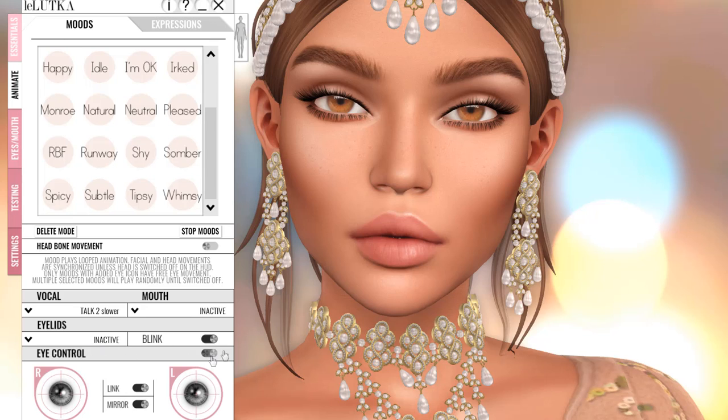Eye control: if you turn the eye control on, then you can control the eyes and position them any way you like. This is great for pictures. You can have them mirror each other, link each other, and move them together. If you turn the eye control off, then she's going to look in the direction of wherever your mouse is, like that. So that's pretty much the whole HUD.